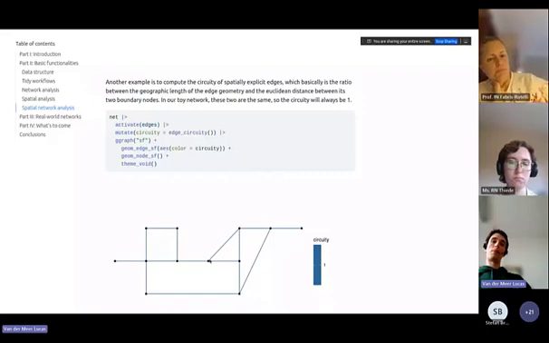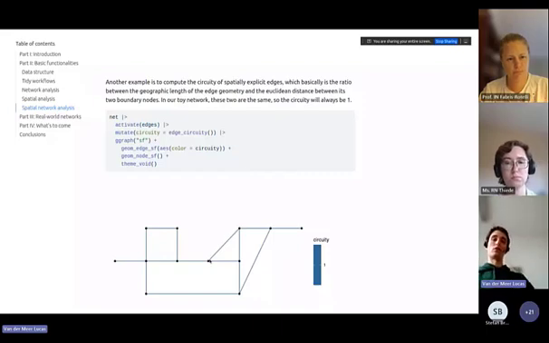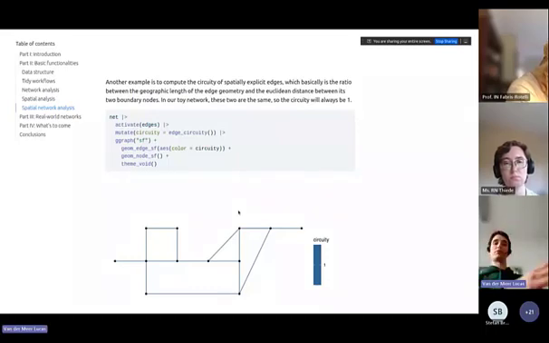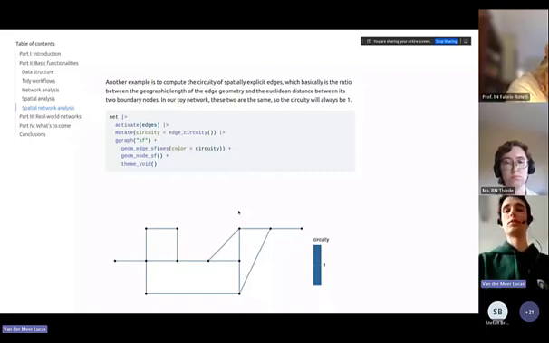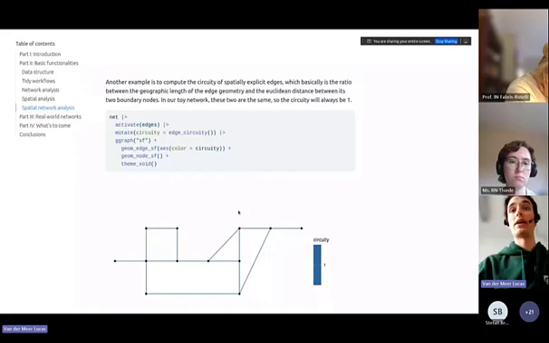This is also something that sf doesn't really cover because it doesn't know what edges are, and tidygraph also doesn't cover because it doesn't know about space. You will see here, of course, in our toy example, actually all our edges are completely straight. So the circuity for each edge is 1 because the circuity is just the ratio between the length of the edge and the as-the-crow-flies distance between its boundary nodes, which in this case is always 1. But in many real-world networks, it will not be 1.